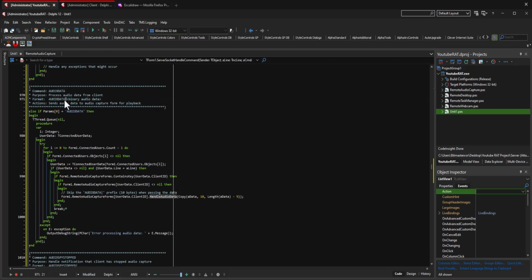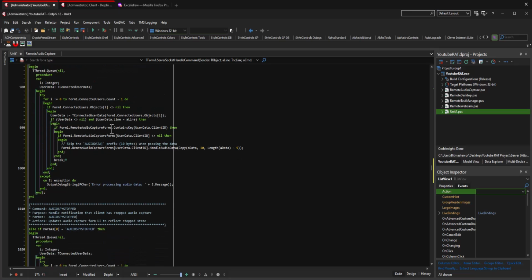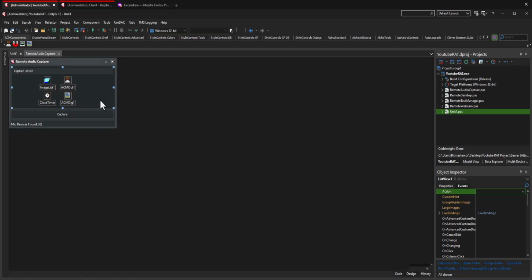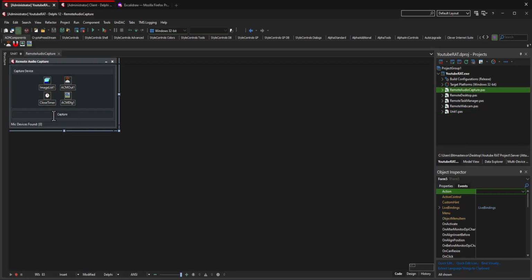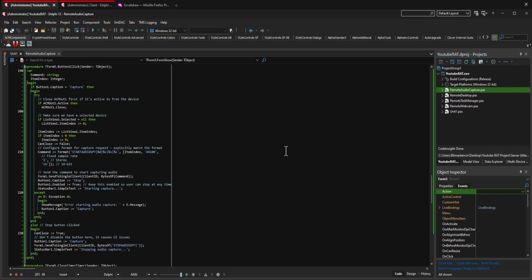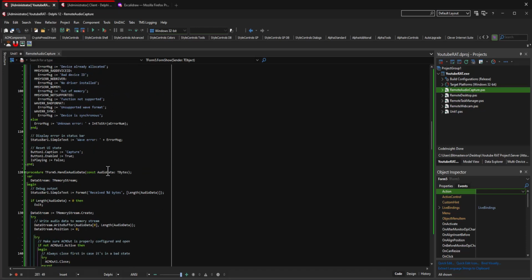You get it separated by this pipe right here. That's why I put the format here so you guys could easily get it. So see, it's audio data, pipe, and then the binary data. Here, let me Control Z that. Then it's the binary data of the actual audio itself, okay? And we're just calling a procedure called handle audio data, the same one we just went over here. So on this, let me go back into the code here, because we may not have gone over this. Let's go over it one more time.